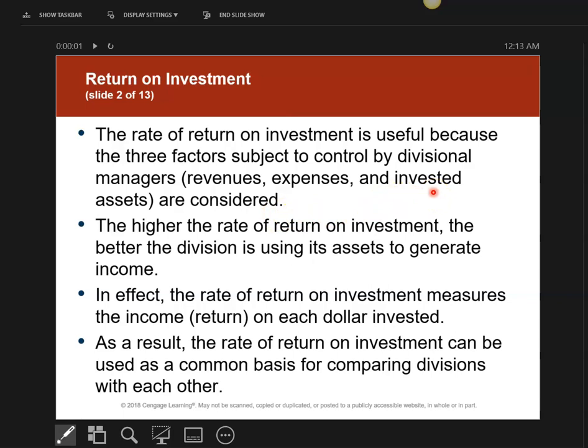These are the assets, again, that I purchased, the equipment, the machinery, the building that I actually purchased to help grow my business. So obviously the higher the rate of return, which is going to be a percent, the more income it's going to help me generate. And so I'm looking to find what rate of return we're talking about.